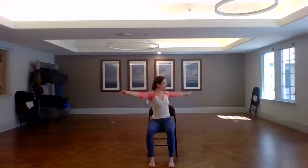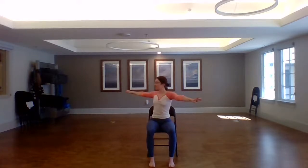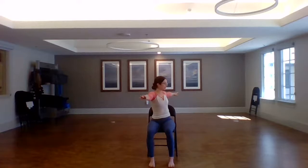Go at your own pace and only twist as far as is comfortable, though you might find an increase in range and motion after a few twists to each side. Take one more twist to the right and to the left. Then reach your arms up. Inhale. Relax your arms down. Rest your hands on your legs.